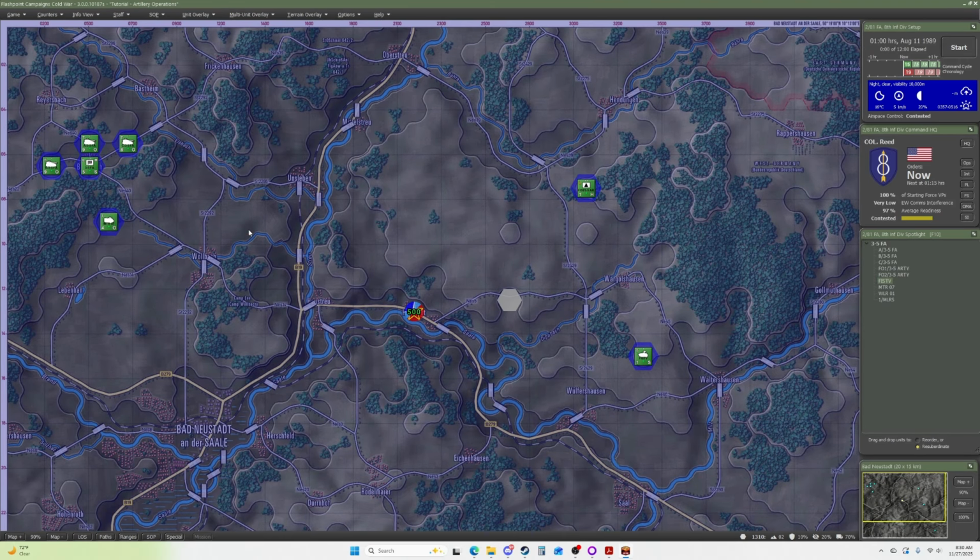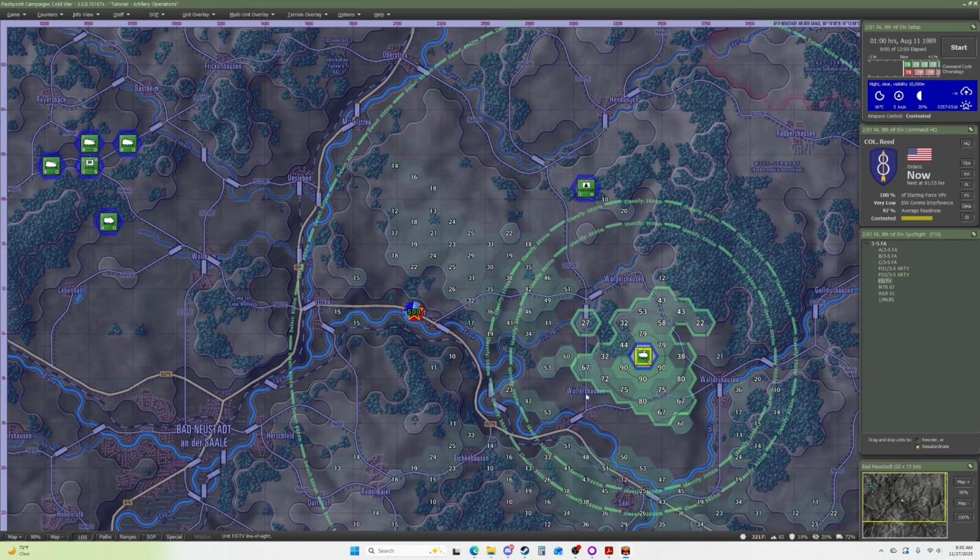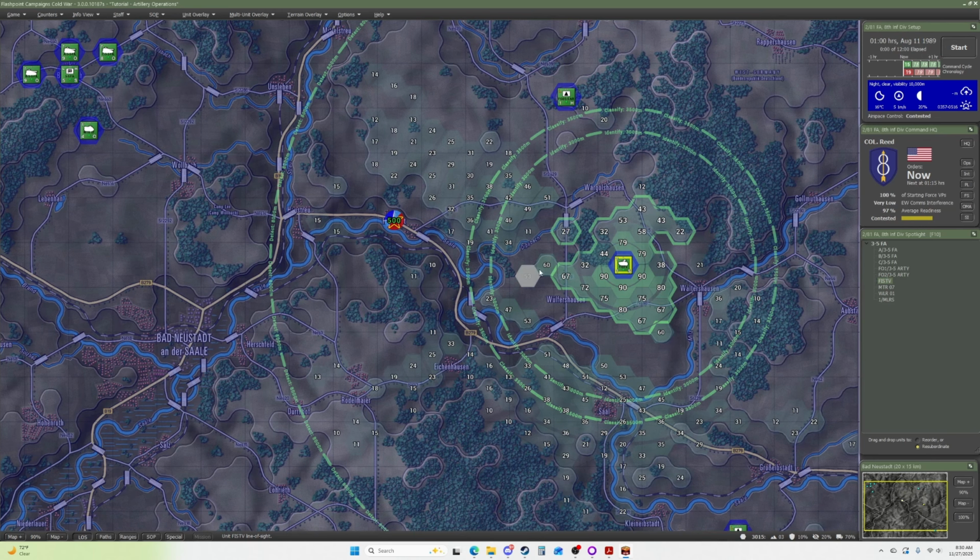Before we dive into the artillery stuff though, one thing to update from a previous video, I did get feedback on how to use the line of sight tool to select locations besides where a unit actually is. So if you do Control L or hit LOS here, you can see what a unit is able to see by clicking on it. You get the range rings, detection rings, and then what they can see. And then the green hard outline is the range of their weapons engagement range. So that varies depending on the unit.